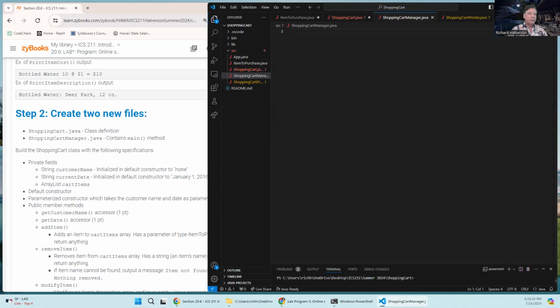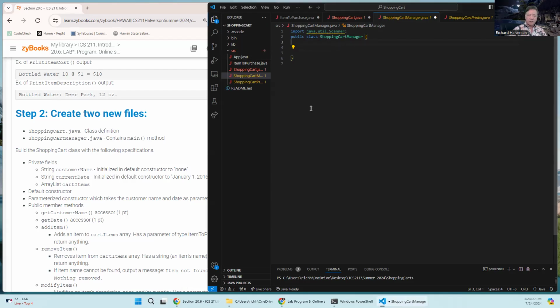And shopping cart manager will have, inside the class, a public static main that looks like this.